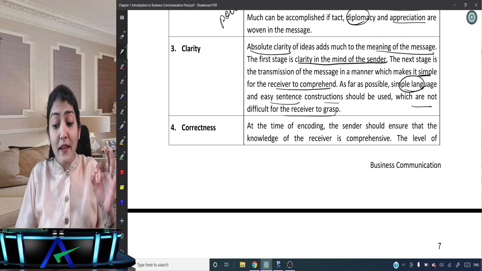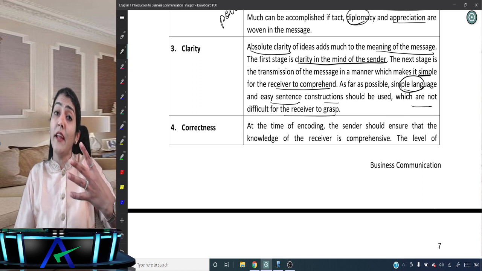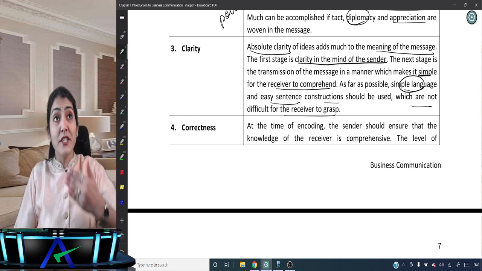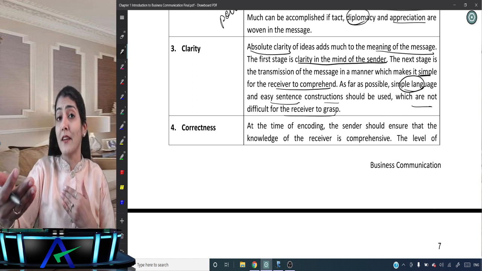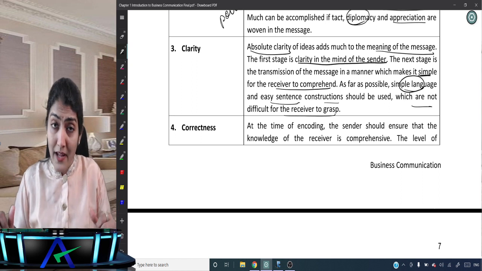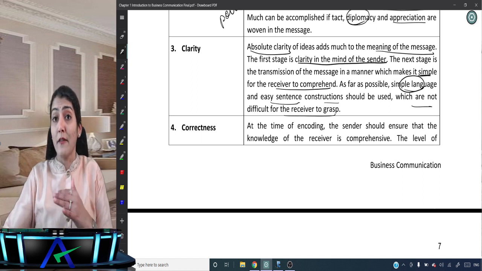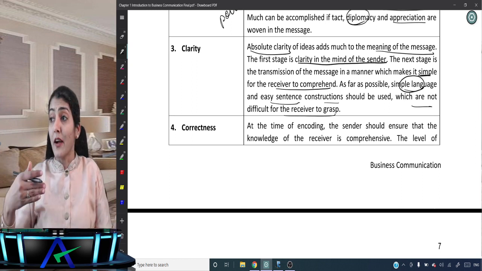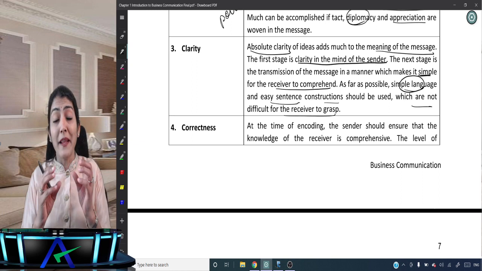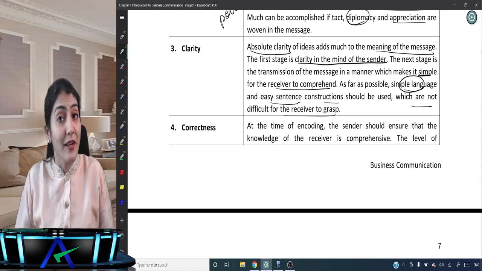So you have to speak in a simple language, and you should know the other person's awareness of the technical terms. If one chartered accountant is talking to another chartered accountant, then you might as well use the sections and the technical words. But if a chartered accountant is talking to a doctor, or a doctor is telling a chartered accountant what disease or ailment he is having, he has to explain it in a very simple manner, not using scientific and technical terms.